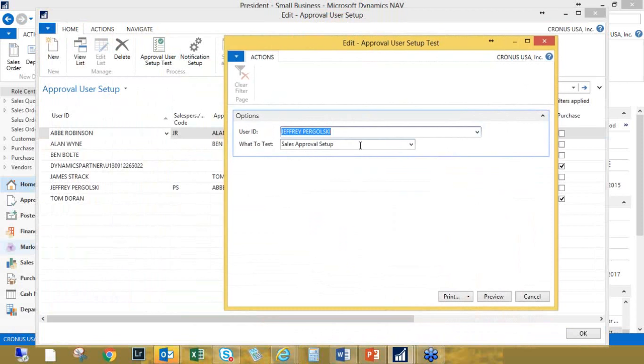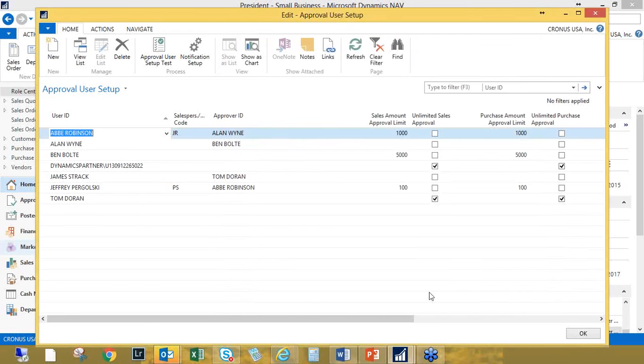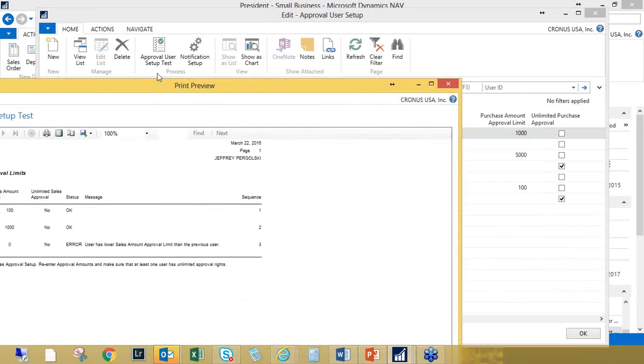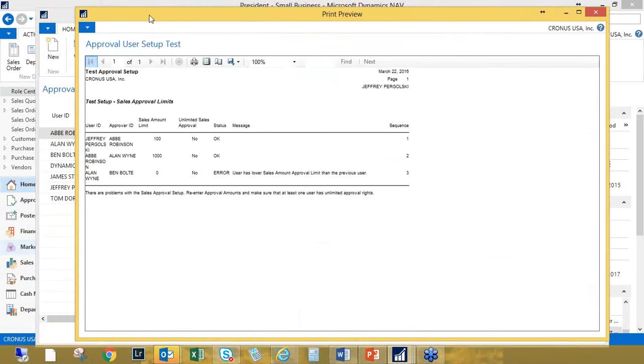So let's say that I am a customer service rep and I'm talking to customers on the phone and releasing orders, etc. I'm going to click the preview button, and it is going to generate a result telling me what's going on when I ask for an approval. My point here is to show you what's going on.